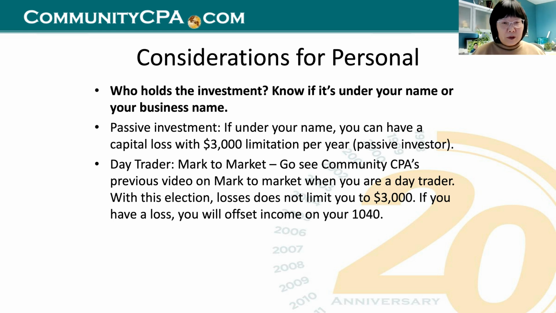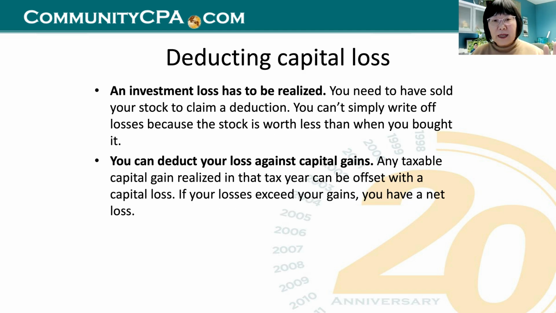But you could have your losses happen under your personal name with your personal ID, and you're receiving these 1099 statements from your brokerage firm. Am I right? So that's probably the scenario most familiar to you. But folks, do you realize that when you trade under your name, there are two ways you can deduct the losses. Number one way is everybody knows you can have a capital loss with a $3,000 limitation. So even if you lose $3 million, too bad, you can only deduct $3,000 a year.